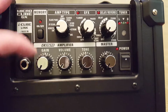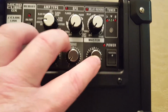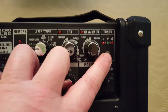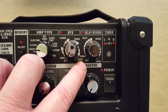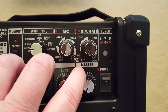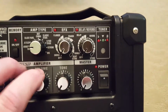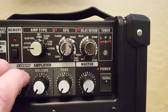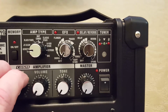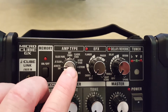You got the gain, volume, tone controls, and the master power switch. It does come with a built-in tuner, so you can tune your guitar. You have delay and reverb here. This one, spring, reverb, delay, tremolo. This is your effects knob, which you get chorus, flanger, phaser, tremolo, heavy octave. And these are the different types of amp sounds that you can get.